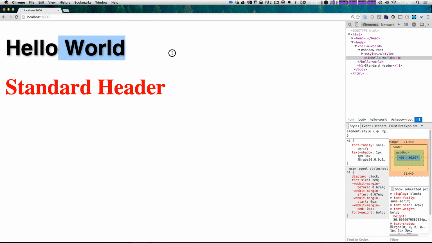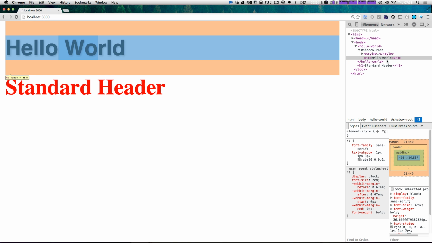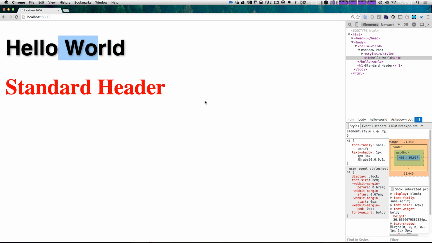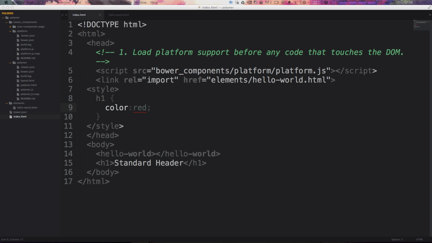So how can we get into this shadow root and modify these CSS properties to override their defaults? Well, we could use something called shadow. So if we want to be able to get the Hello World element, and then inside of there get the H1, we can say Hello World as if it were its own element. Now we could say :shadow, and then save it and say H1.